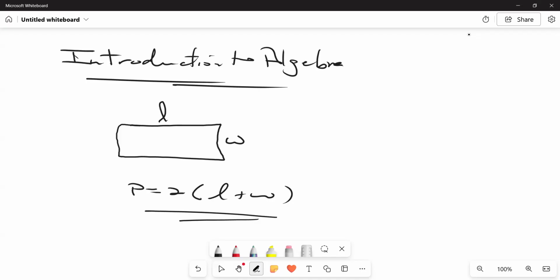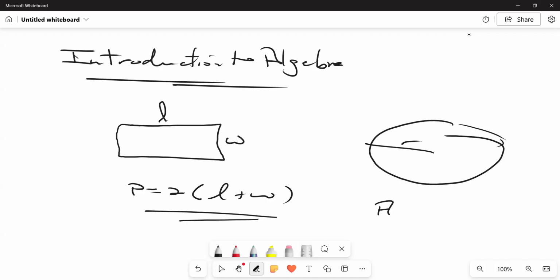So you know about, okay, you have a circle. I know this doesn't look like a circle, right? And your radius is R, right? Here's a formula. A equals pi R squared, right? So this is a relationship between the area of a circle and its radius, right? So just like this one, we try to form a relationship between the perimeter and the length and width of a rectangle. Right? That's what you will see in algebra.